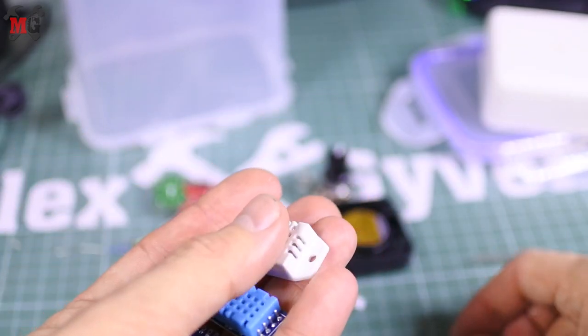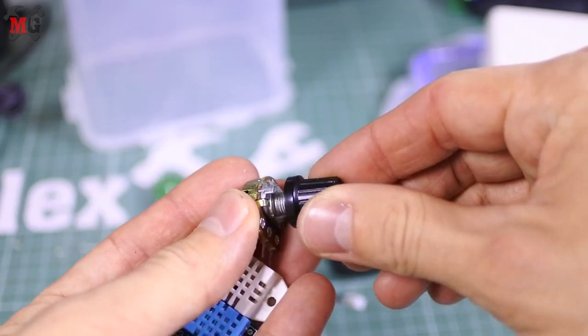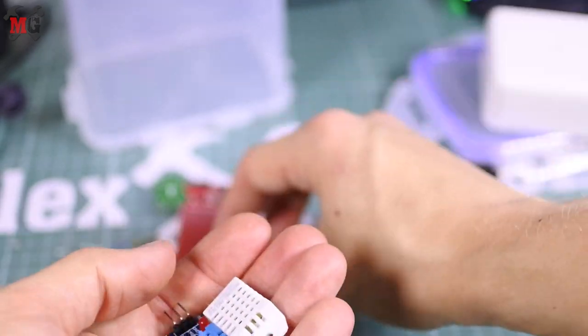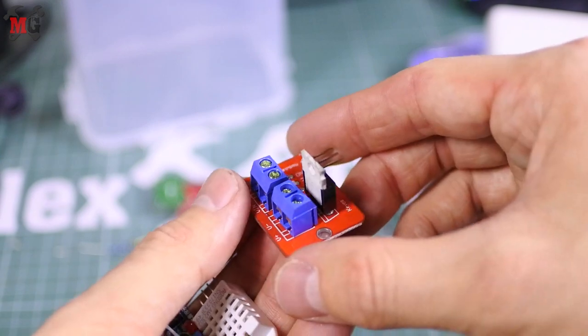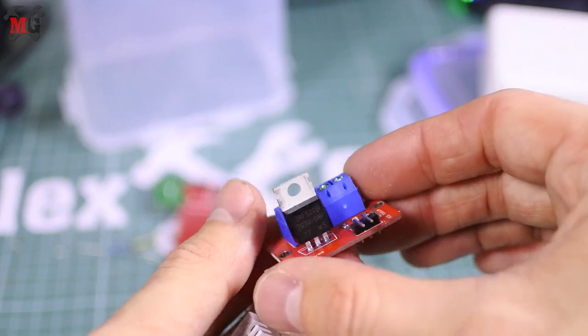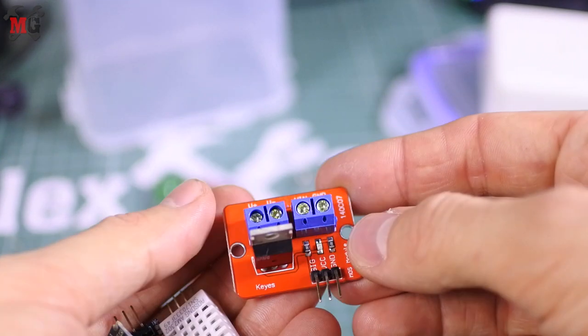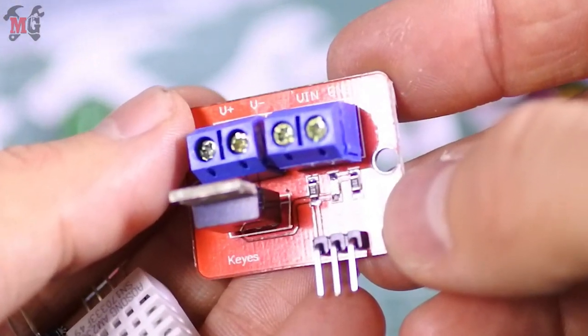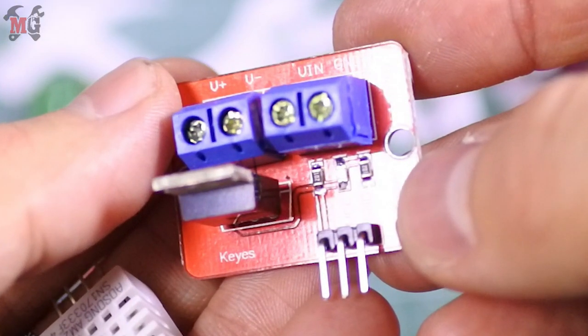To adjust the desired humidity level, we will use a potentiometer of 10 kilohms. We will control the evaporator with the help of a power key MOSFET. I usually use open transistor, but today I decided to use a more self-made one for beginners, and it will slightly simplify the assembling.